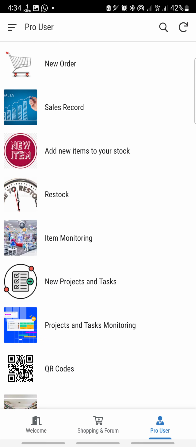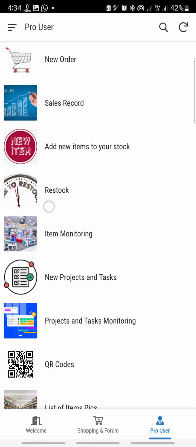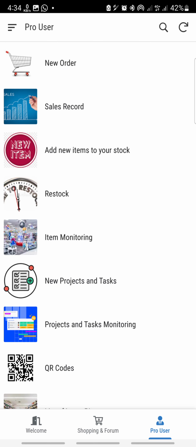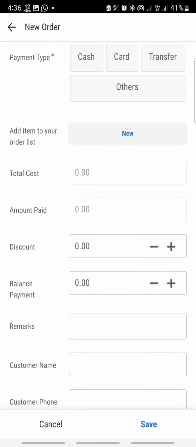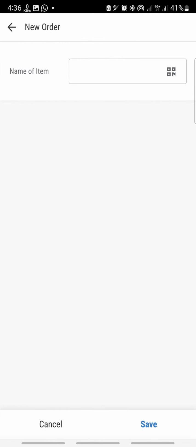Now if you want to carry out any sale, please follow the order before bringing in a new item. We restock the item, then you can make any sale. Talking about sales or new order, you come here to make any sale, you click on add, and as I said before, you can use your barcode to scan.